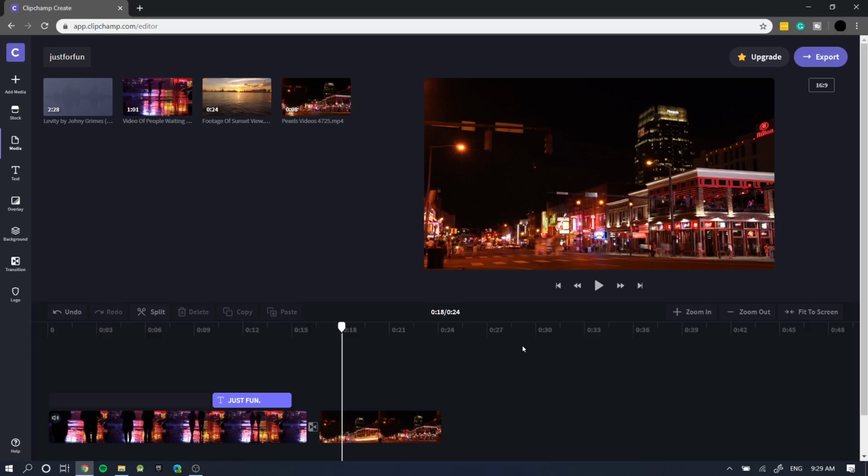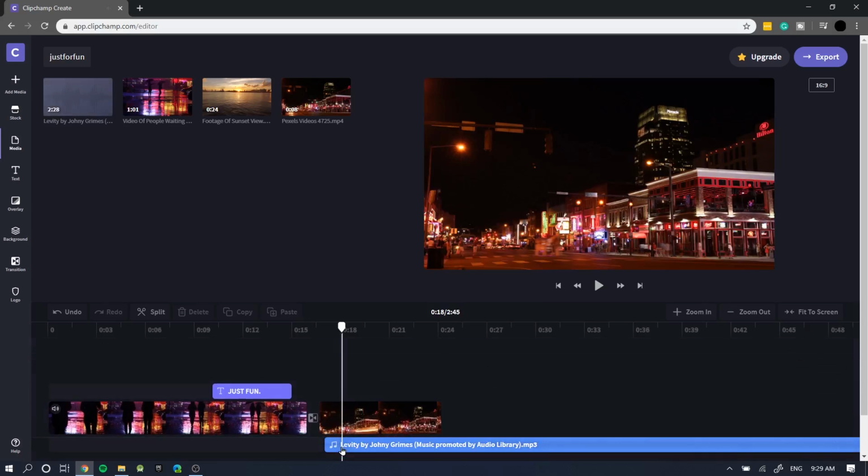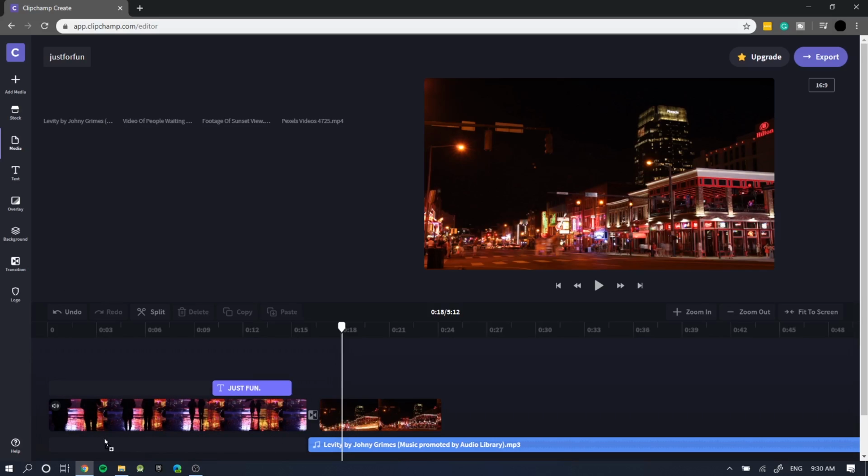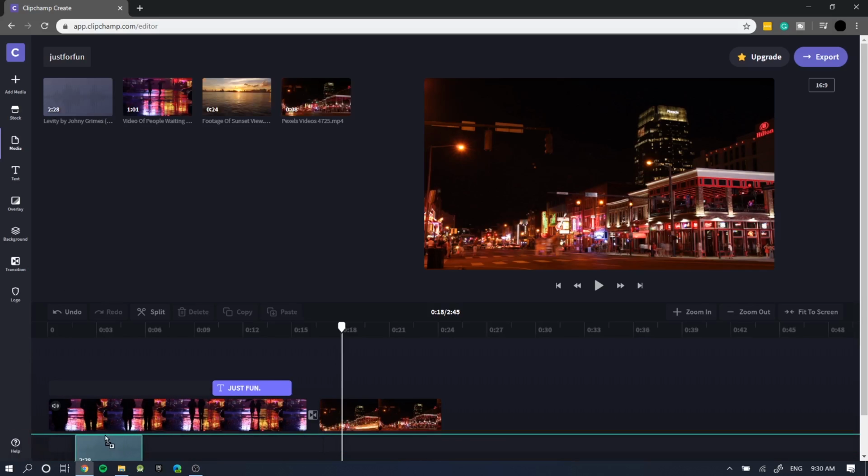Now almost every time you need to add an audio track. To do that, just take the audio file that you have on your media pane and click and drag on this. You can see as we clicked on it, it started playing a preview of it. You have to remember, you need to drag the audio file below the last layer of the video file, because the audio should be below the video and not vice versa. You can take this and just place it right here, and that's it.